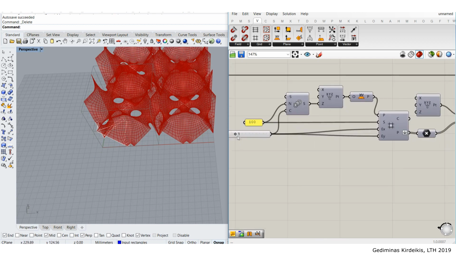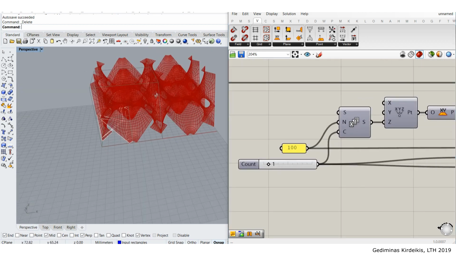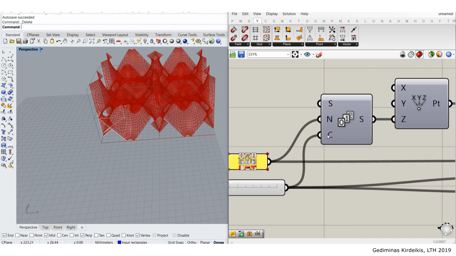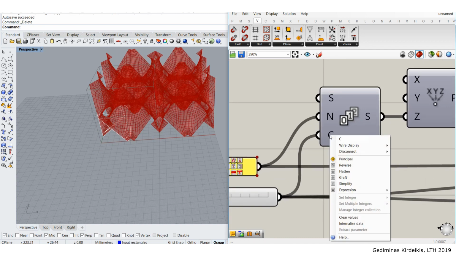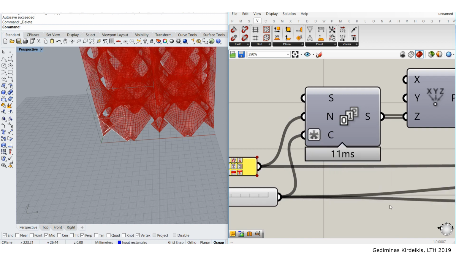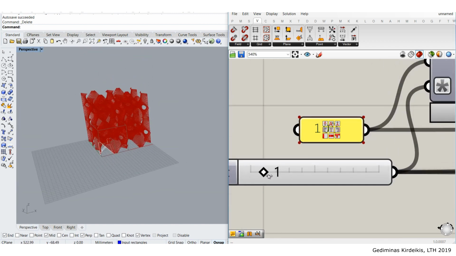While here, since the count is 1, it's giving us 4 points, so we end up with 4 elements here. It's not a big deal, but I'm just going to right click on the count here, expression, and I'm going to say x plus 1, so that these guys match up, right?